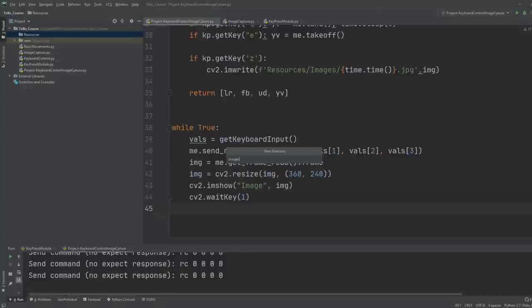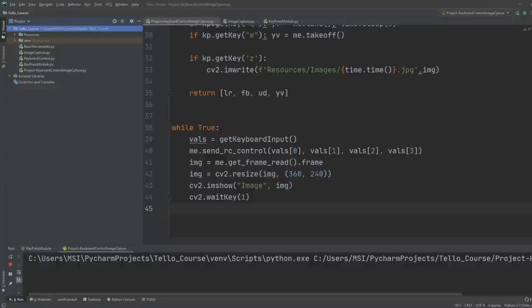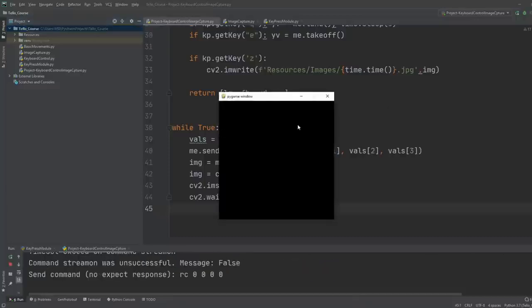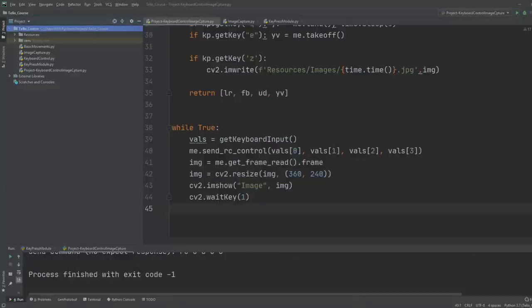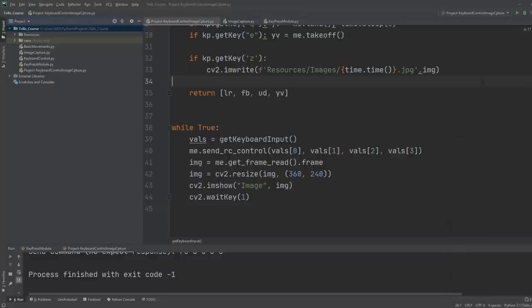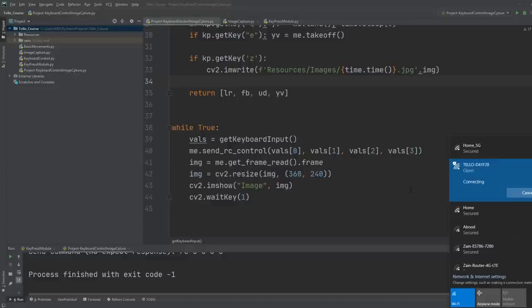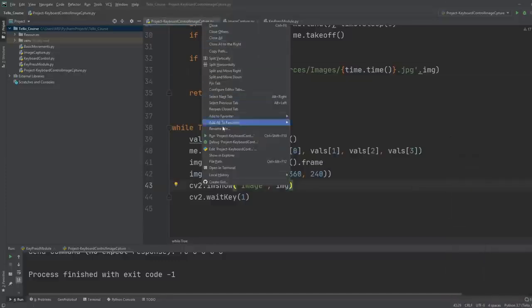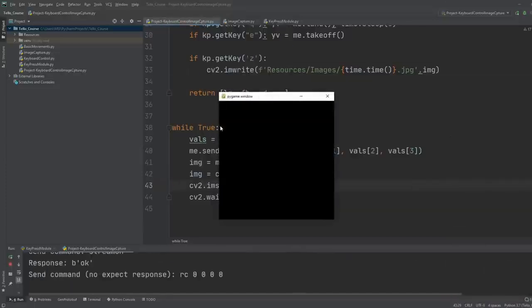Once that is done, we can now run this. Again, it got disconnected. Let me connect it again. Okay, now that it is connected, we can right click and run.